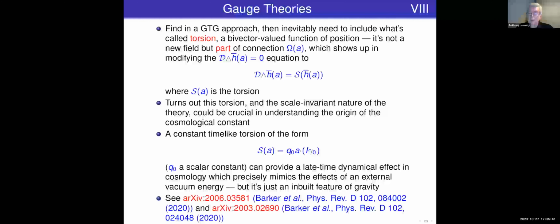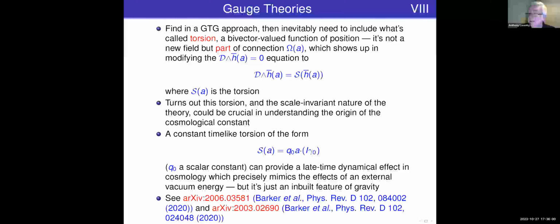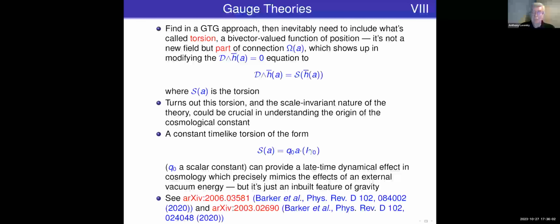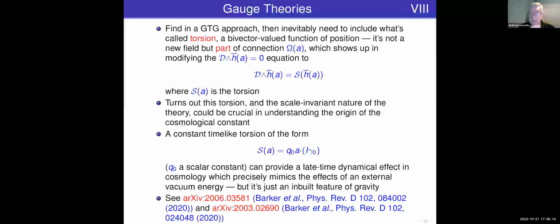Yes. So here we don't need any spin source. So that's different from Einstein-Cartan. Basically, Einstein-Cartan, as you know, has no propagating torsion. It can't just sit there existing independently of everything else. It needs a spin source. Now, of course, we could cope with spin sources in this approach if we needed to. But what we're talking about here is something that has no spin source. It's just that the torsion can exist independently of such a source in these types of theories.